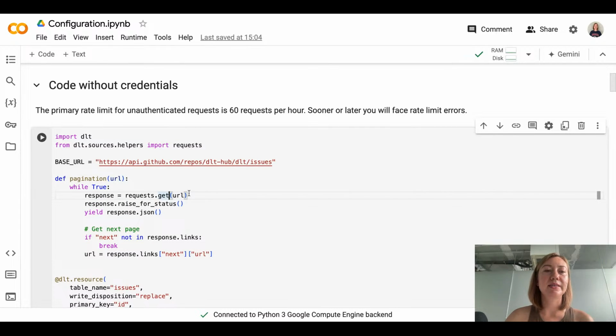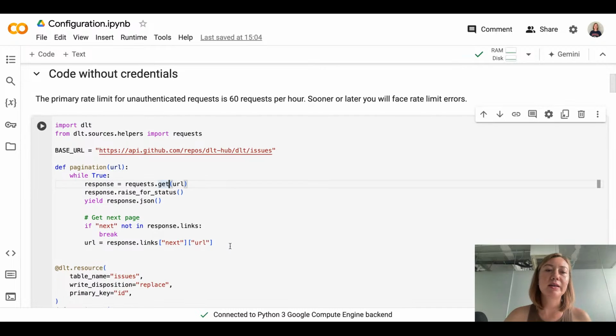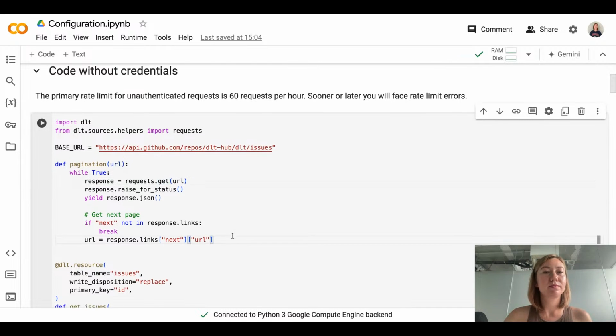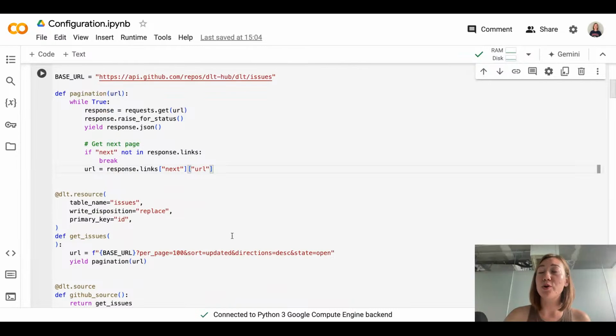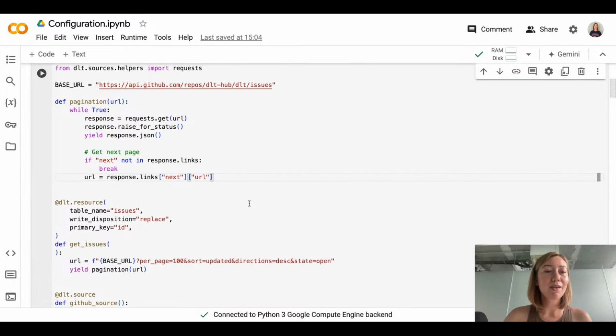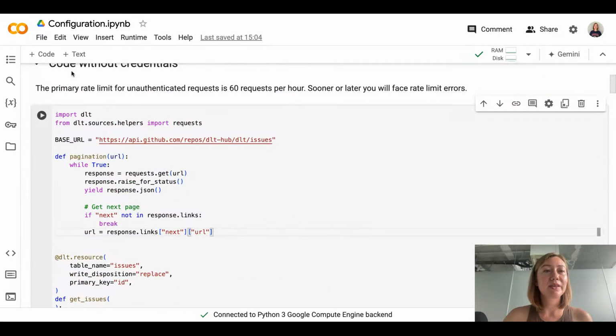Let's take an example from the previous tab, but I upgraded it a little bit with pagination. So our example is getting more serious. The primary rate limit for our unauthenticated requests is 60 requests per hour. Sooner or later, you will face rate limit errors.